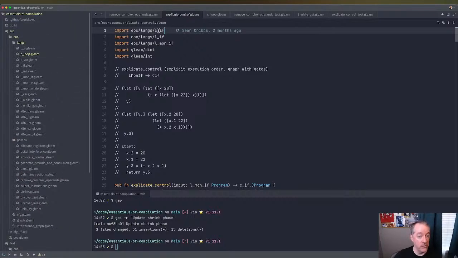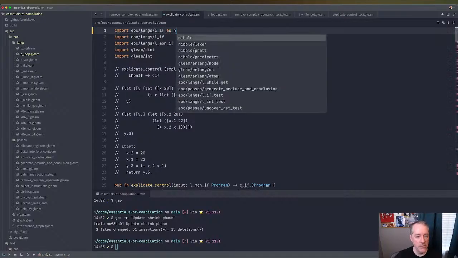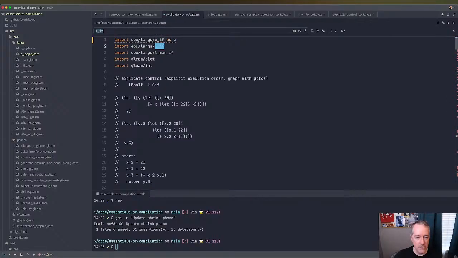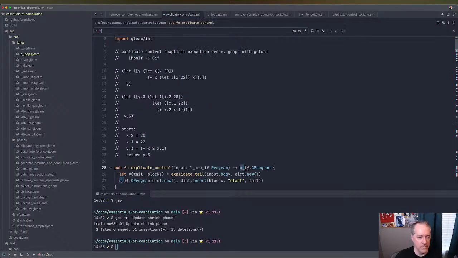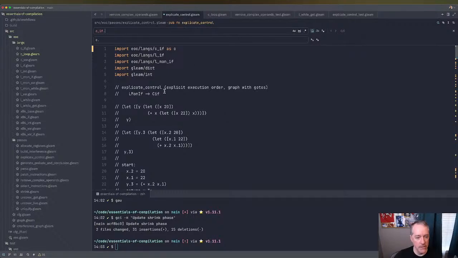We're going to be using C loop. So I think what I want to do is we're going to introduce an alias there, and then we're going to find all the places where we have CIF qualified, and we're going to replace them with C dot. I forgot there's a Gleam 1.12 out today or yesterday, and I did not update to it. Okay, so this will make it easier to switch to our new languages, right?